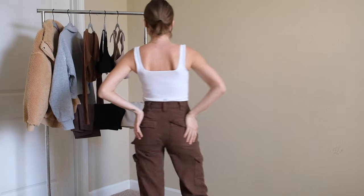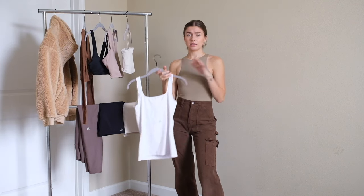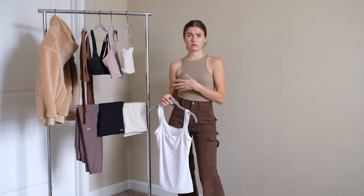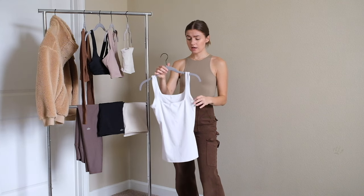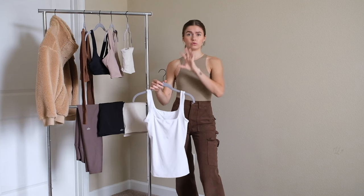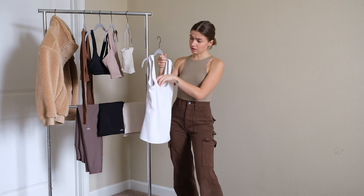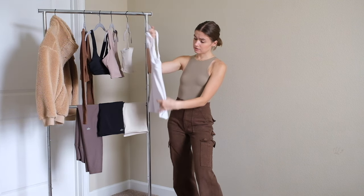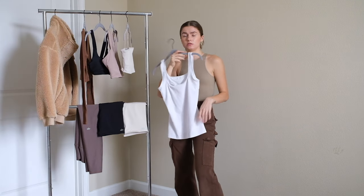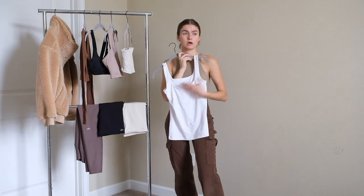Also, I love that it has only one small detail on the back that says Alo. I literally escape from all items that have a big print of the brand on the clothing. I just don't like it. There are some items in Alo Yoga that I like, but I just don't like the whole label over the whole t-shirt. But this one is very nice. Again, I like this band a lot. The cut is nice and it's just perfect. It's my go-to tank top to put inside my jeans or with my bike shorts. I love it, love it, and highly recommend.